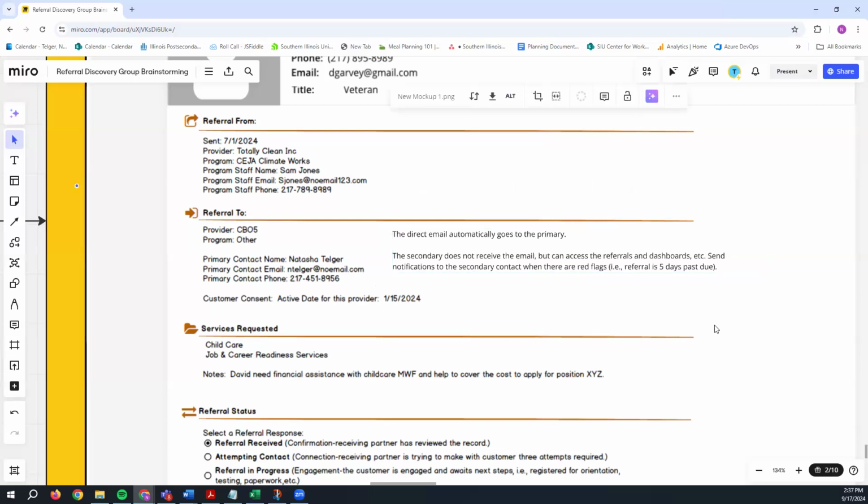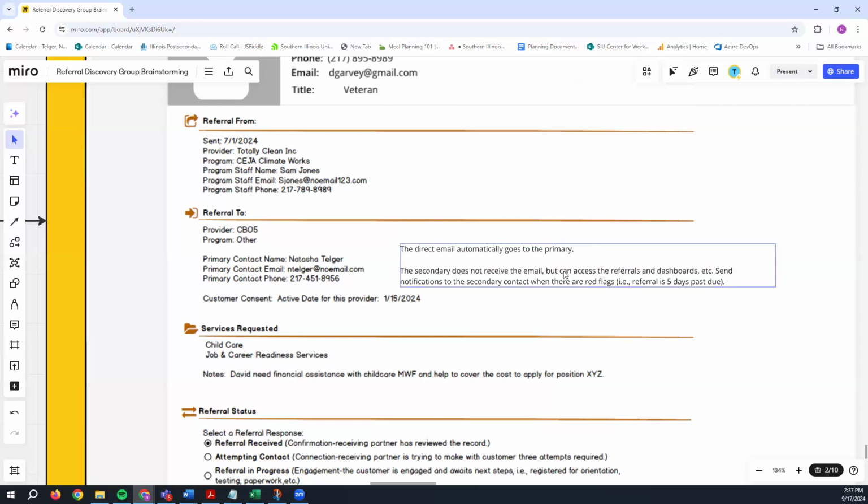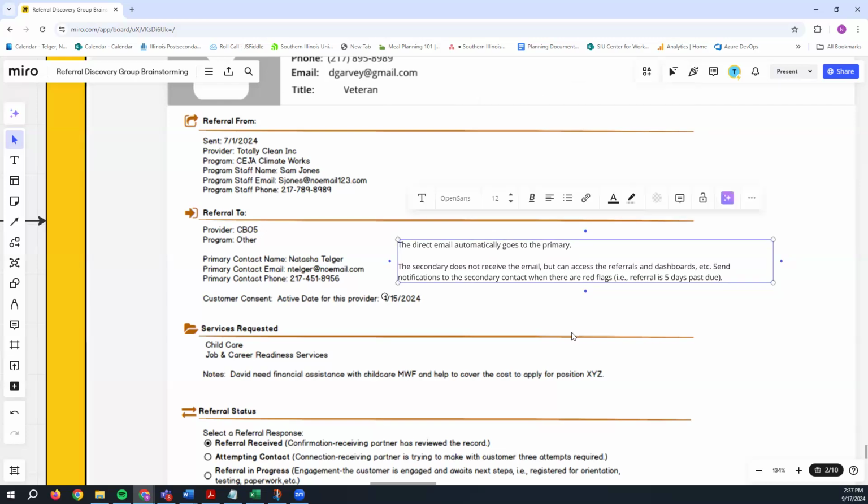I just want to make sure I'm understanding this. So we're saying when you go to make the referral, have a drop down? Is that what you're saying, Kelly? Yeah, because otherwise everything's defaulting to the primary. How would they know who to send it to?